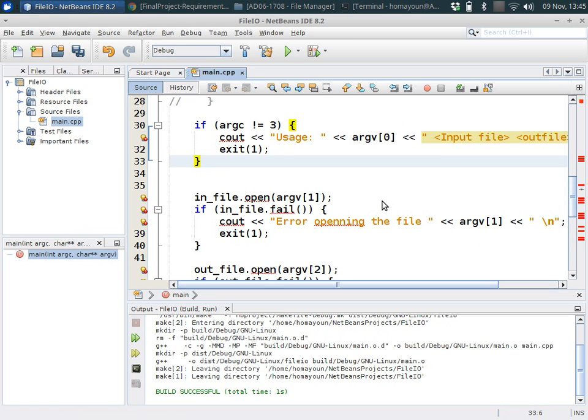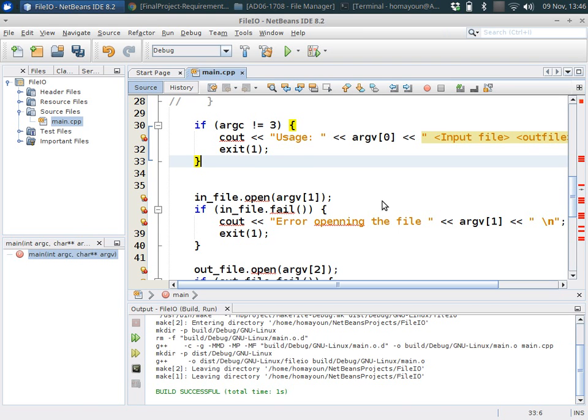But the moment you want to officially open a channel of communication to any file, you need to execute almost this block of code. And this block of code is similar for almost all file I/O. There are multiple ways you can do this, and this is the way that I like to do it. You can just adopt this as a starting point, and then inject your own personal style. So argv1, remember, was the name of the input file. argv2 was the name of the output file.